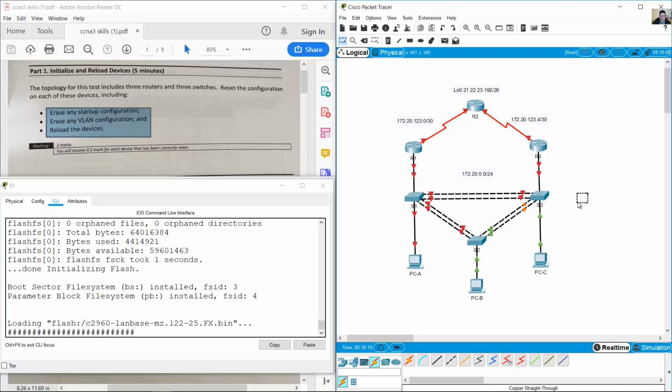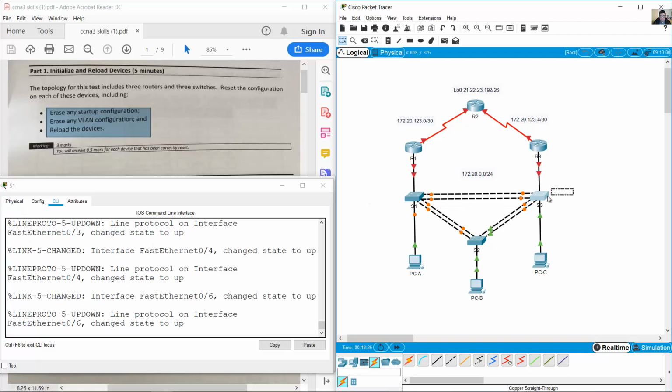You can do this on S2 and also on S3. But these switches by default are empty, so it's not necessary to repeat erase startup-config, delete vlan.dat and reload commands on S2 and S3.